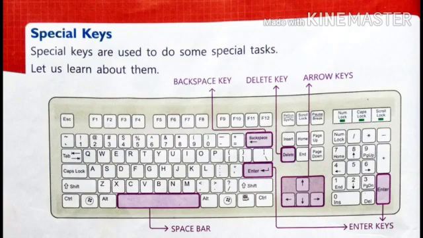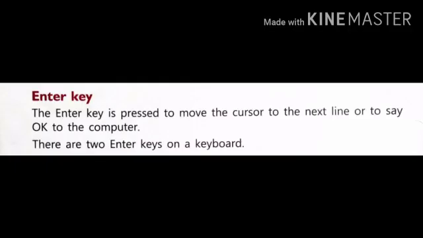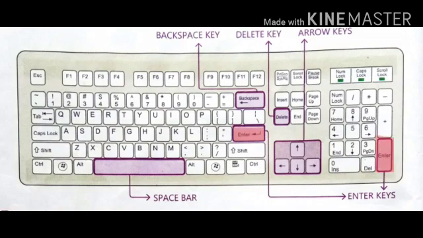First we will read about enter key. The enter key is pressed to move the cursor to the next line, or it is used to pass on our instructions to the CPU by saying OK to the computer. There are 2 enter keys on a keyboard. You can use either of the enter keys to move to the next line while you type. So, these are the 2 enter keys on the keyboard.